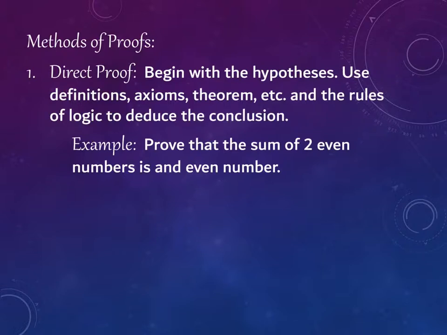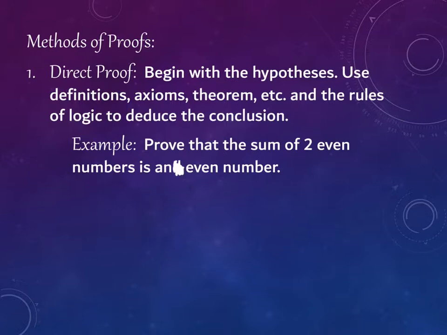It says to prove that the sum of 2 even numbers is an even number. So why does that happen? Does anyone have any ideas as to how you would think about that, showing that that would work? Let's first talk about what it means to be an even number. Give me some kind of a description or definition of what you believe even number means. Divisible by 2. Okay, so if it's divisible by 2, it's even.